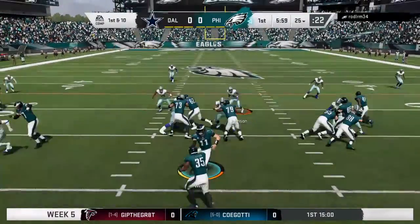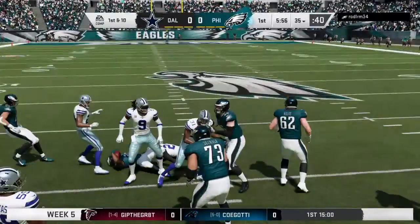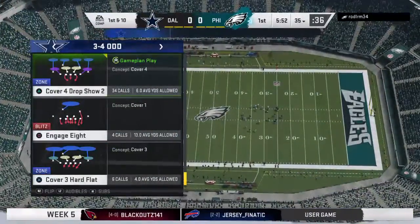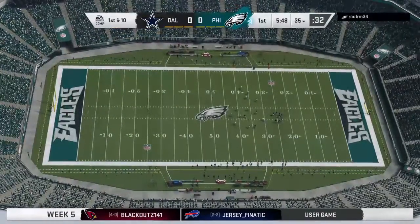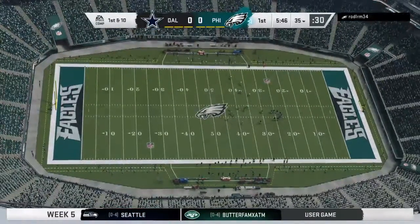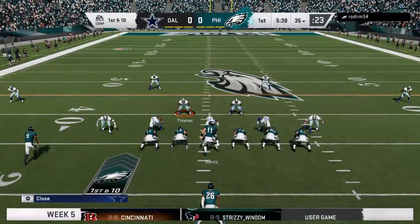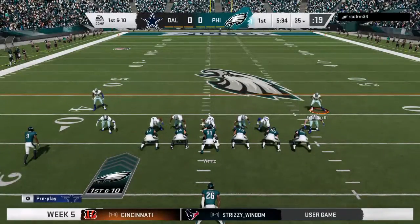On first down, Vaughn. And up to the 35 before they're able to knock him down. 10 yards there and an Eagle first down. And that's a run that'll energize an offensive line. They'll take that one all day long. Fundamental breakdown by the defense. You've got to be able to make plays on the edge. Ball up to the 35 now as they come up on 1st and 10.